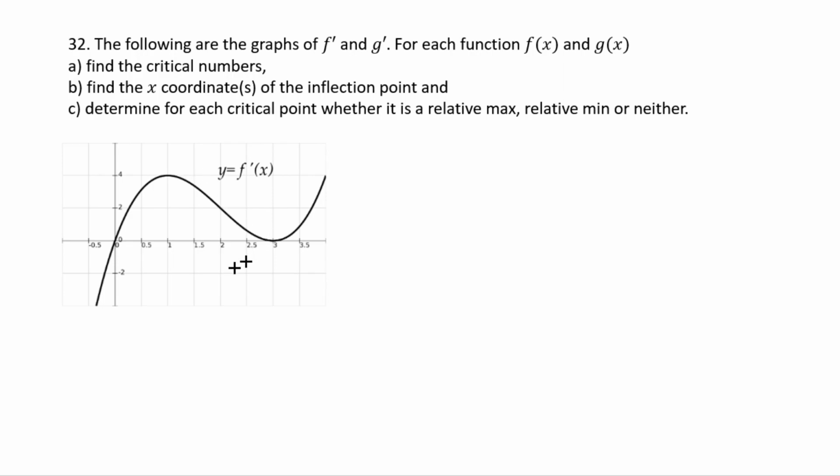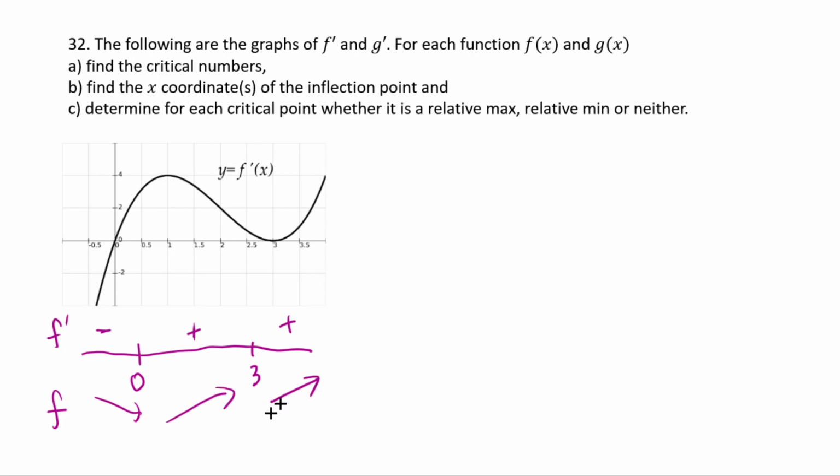What is this graph saying? It's saying that f prime is 0 at 0 and 0 at 3. Okay. And between 0 and 3, f prime is positive. After 3, f prime is positive as well. And before 0, f prime is negative. Now, that means the function must be decreasing, increasing, and then increasing. Okay. All right. So if you know this, then we are ready to answer that question.